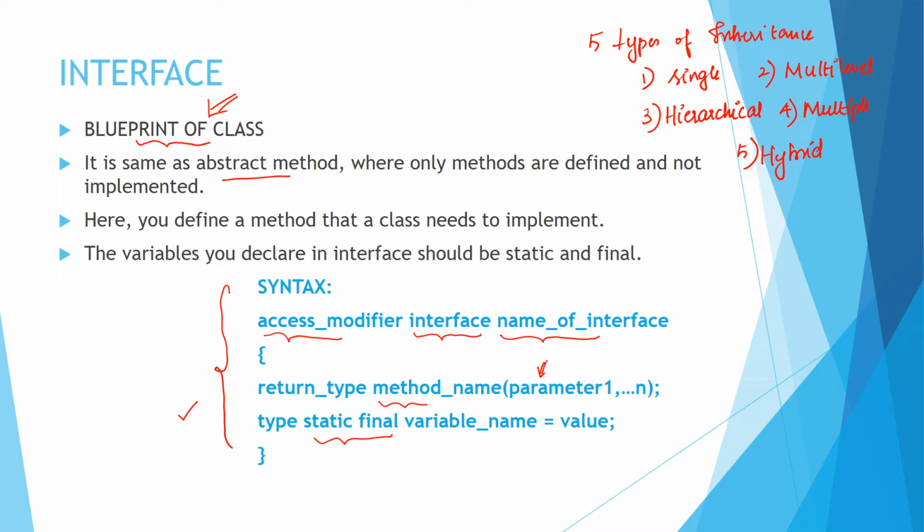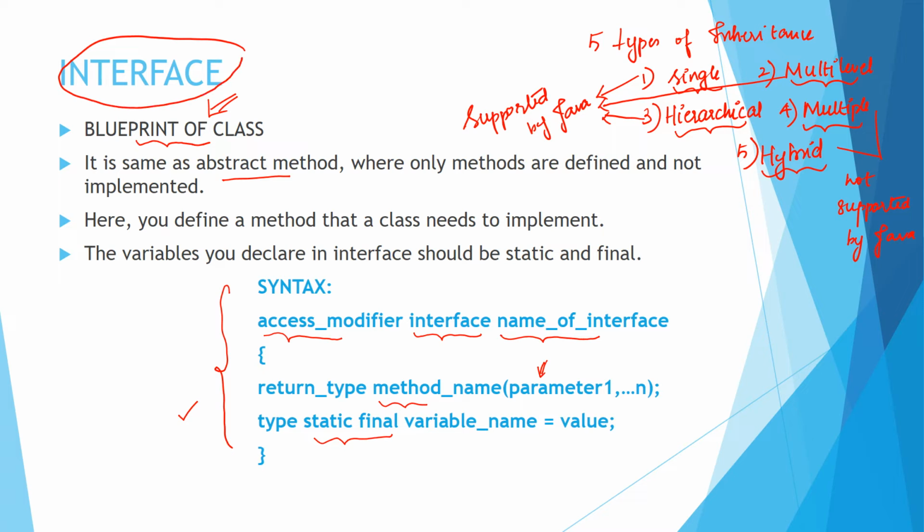Am I right? So these three inheritance, that is single, multi-level and hierarchical inheritance, are directly supported by Java. Whereas multiple and hybrid are not directly supported by Java. So, what I have said in the previous lecture is, since it is not directly supported by Java, the multiple inheritance and hybrid inheritance are achieved through the concept called interfaces.